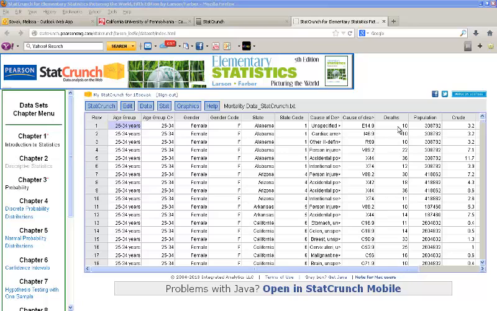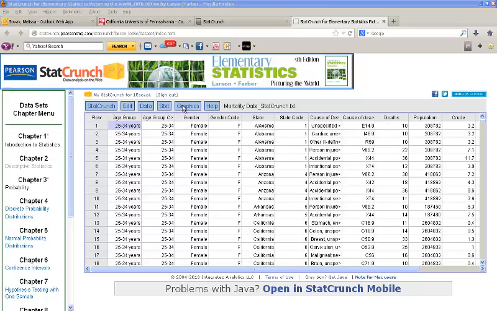We'll look at a histogram and we'll look at some of the descriptive statistics such as the mean and the median and the quartiles. And then we'll focus on creating a scatter plot based on the number of deaths for a particular state versus the state's population. So let's begin by just looking at this particular column and summarizing it using a histogram.